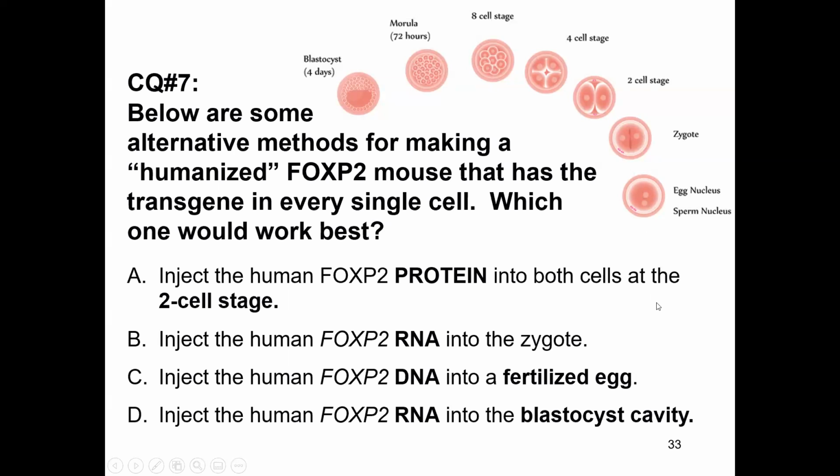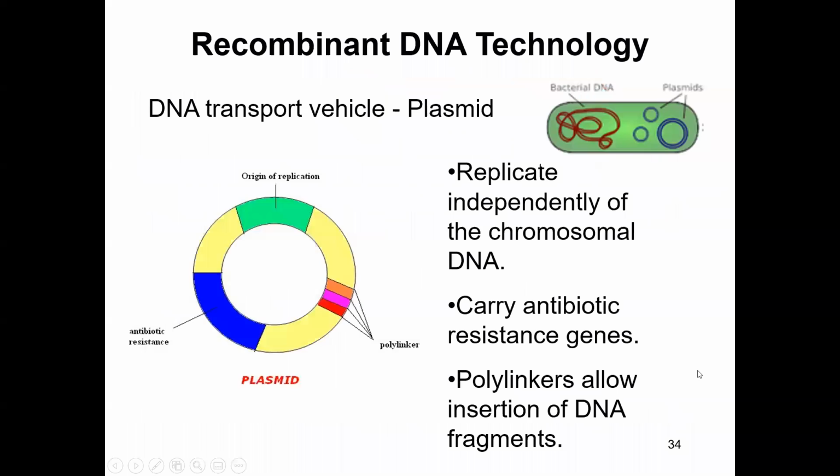And honestly, what happens a lot of the time is that, we'll talk about this in a little bit, they will sometimes work with the nucleus in other cells and then transfer the nucleus all the way over to the egg and take out the egg nucleus completely. So they can do some different things. But just letting you know, you want to hit it at a very early stage because then every cell division is going to carry your change with it.